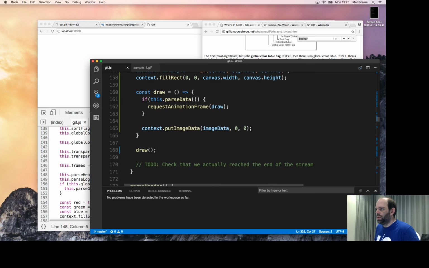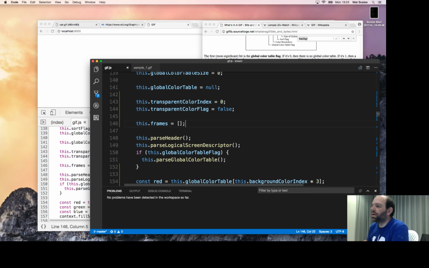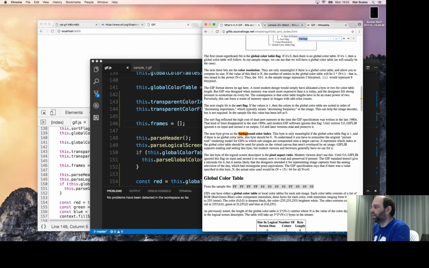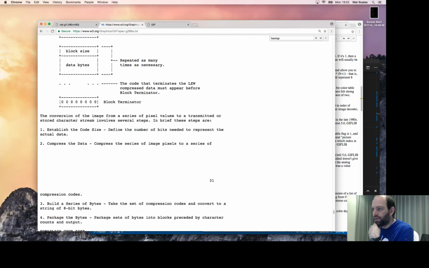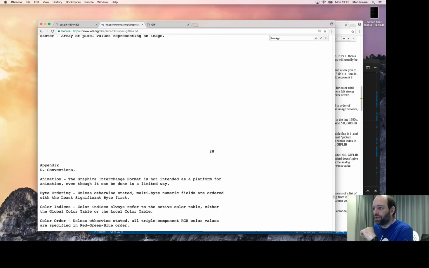And when we parse data, we're going to say, okay, let's have a look at our spec, because at the bottom of here somewhere there is the grammar, and I think that the very last thing about any individual frame is the frame data itself.